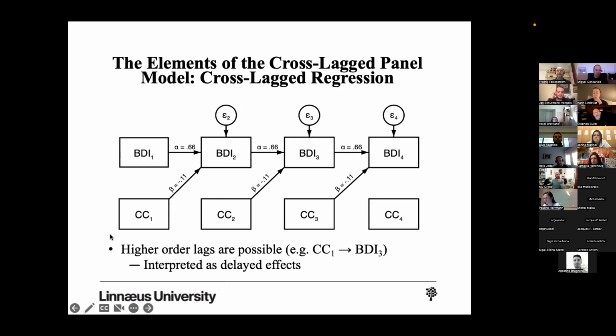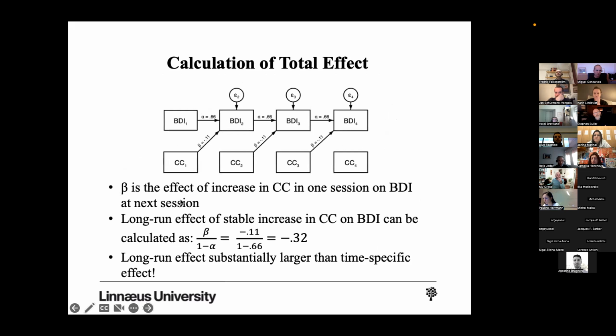Anyway, I won't speak too much about this because this is an introduction. Yeah, and here we also see something interesting. If we take this together with what I talked about previously about the indirect effects in the autoregression, if we follow the arrows again, we see that CC1 has a direct effect on BDI2, but due to this autoregression, it will also have an indirect effect, even if we don't include this direct arrow from CC1 to BDI3. It will still have an effect on BDI3 that goes indirectly via this BDI2. So this effect actually kind of travels forward in time, so to speak, because we have this autoregression effect. And in the same way that I talked about before, the effect will be smaller and smaller with time, depending on the size of this autoregression effect.